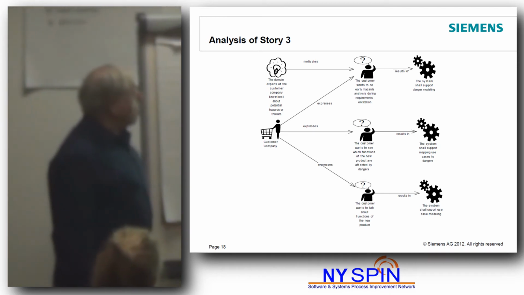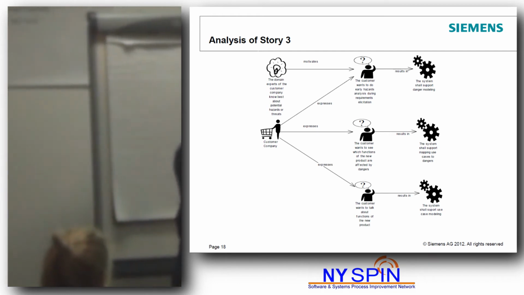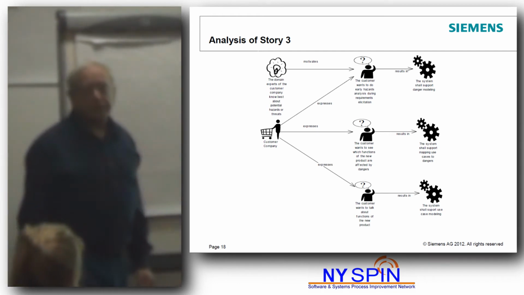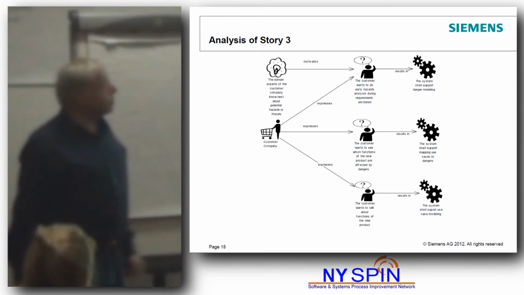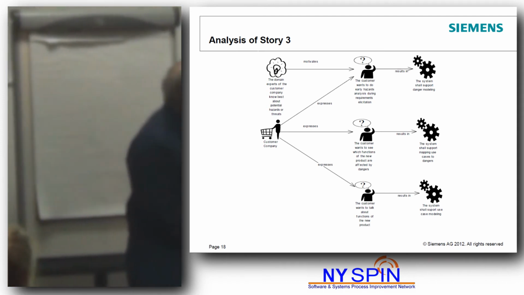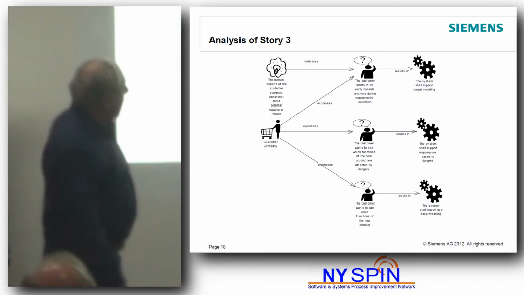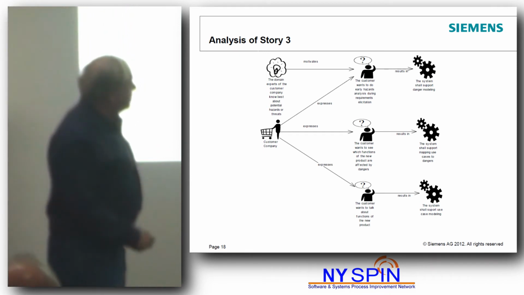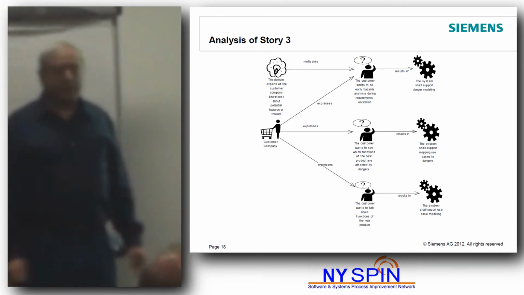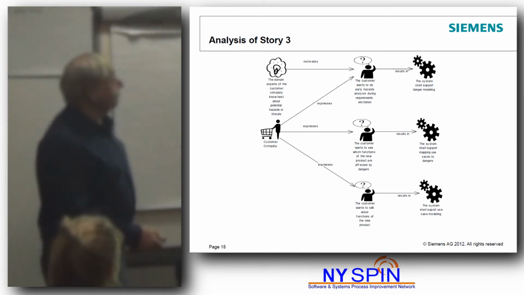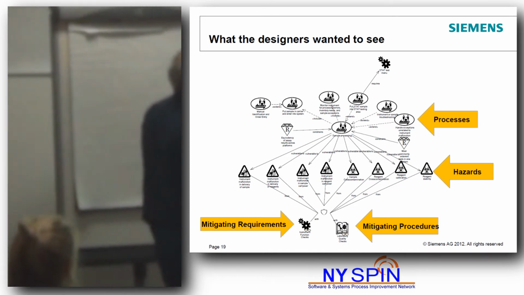So what we want to do is support hazard analysis. We call it danger modeling because we have two subclasses of danger. One is hazards and one is threats. So we want to be able to handle both of them, hazards and threats. And the system shall support mapping hazards to danger or whatever. And the system shall support use case modeling or process modeling. Okay. So here's an example. I have a process here.